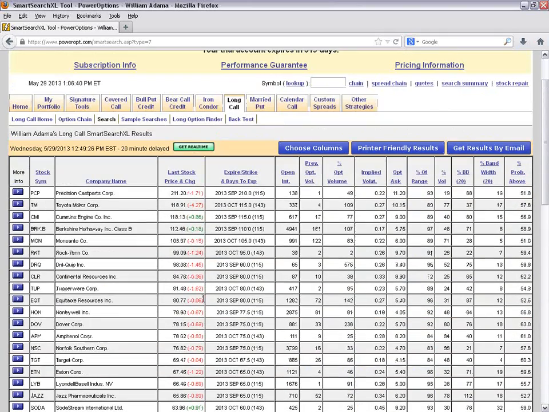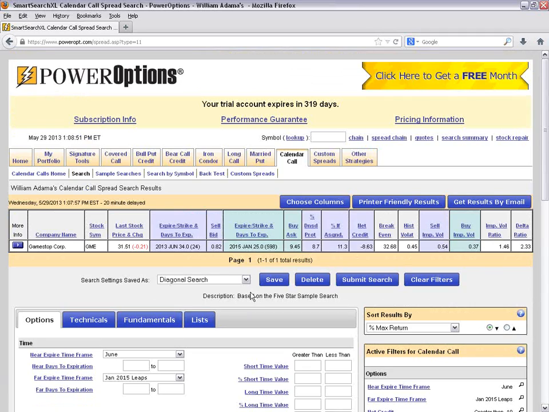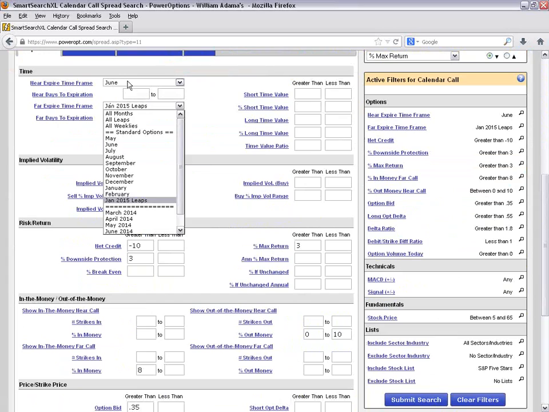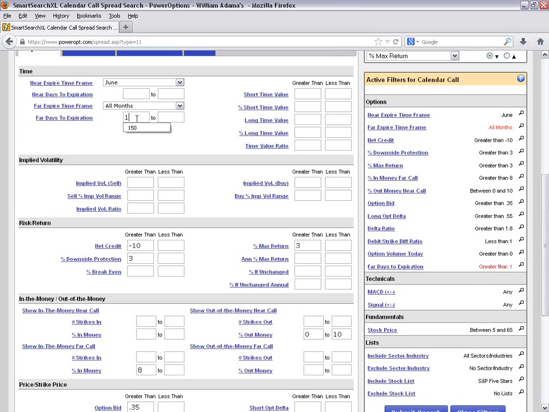And then, of course, for the time spreads, calendar calls, for example, same format. The only thing that changes now is what's in the option tab criteria, because now we have to select the criteria we use, in or out of the money, price, and so forth, for 2 options. So we have our near option, the option that we're selling. So we selected June, and instead of January 2015 LEAPS, I'm going to change that to all months, force it to be 180 days, so at least 6 months out, to, let's just say, 600 days. That's about maybe 2 years out in time. And I can filter for the time value for the option that I'm selling, the near-term option, the short option, or the long option, of course my time value ratio.